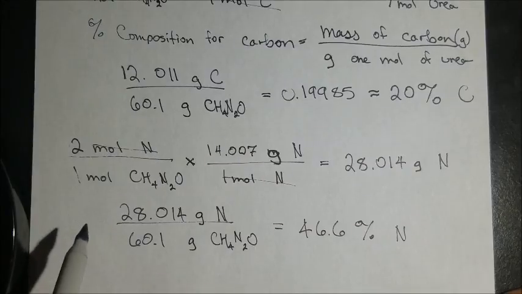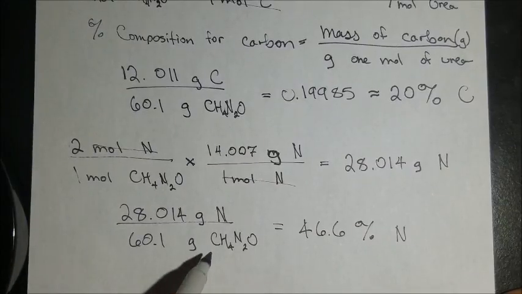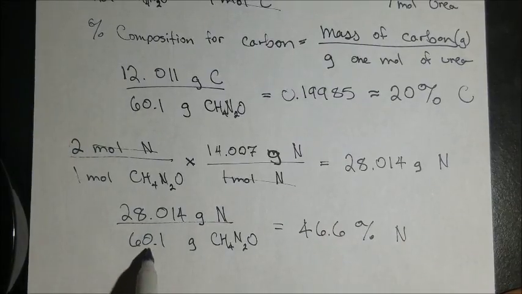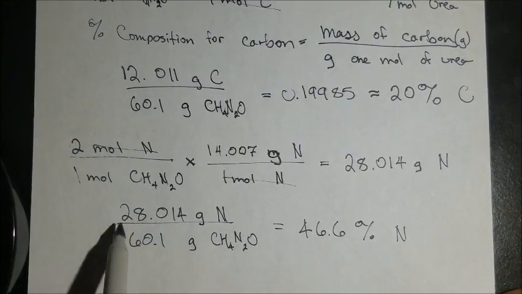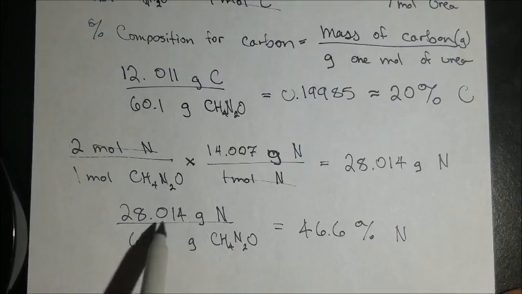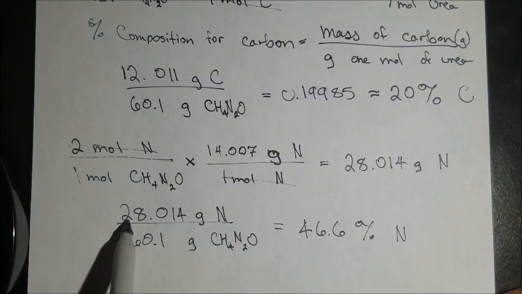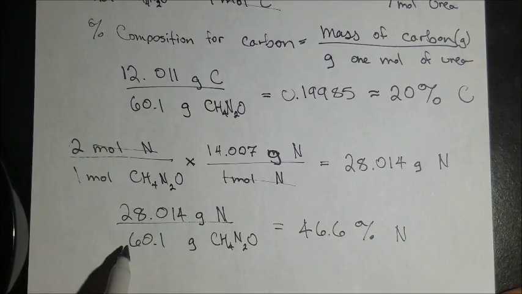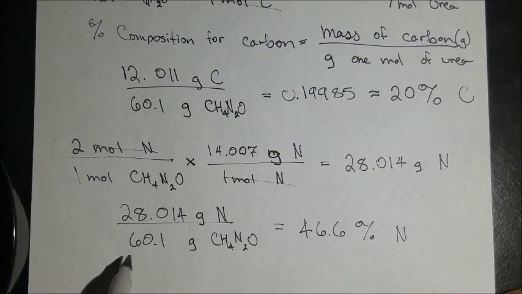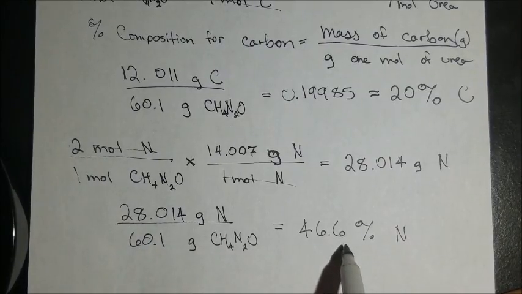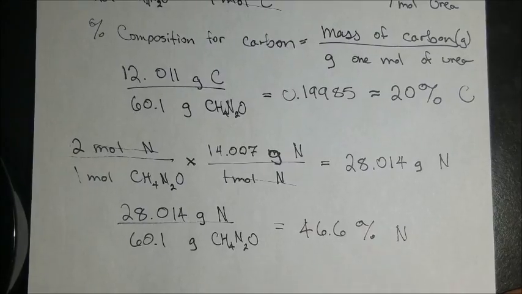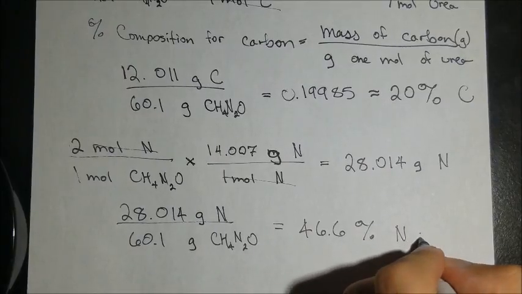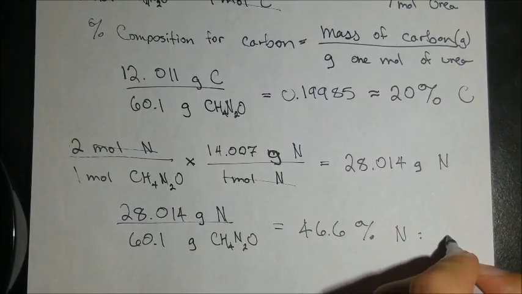All I'm saying here is what percent of the mass of my molecule is going to be nitrogen. And I pick 1 mole because I have the molar molecular mass, and I can figure out that I have 2 moles of nitrogen. So I just get that right here. 2 moles weighs 28.014 grams of nitrogen. I divide that by the molar mass of the entire molecule, and I figure out what portion of the molecule's mass is from nitrogen, and it's 46.6%. So that is going to confirm that the correct answer for number 4 is C.